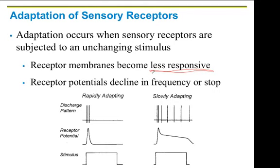And the best way I can describe adaptation is, let's say you walk into a room and you hear, like this time of year, if they're running the heat, you can hear the fan as you walk in the room, and it might sound kind of loud. You might think, gosh, that's a really loud fan for the heat, or the fan from the projector. And then as the lecture goes on, you don't notice the sound by the end of it. So what's happening is that's your adaptation of sensory receptors. So literally your receptors are becoming less responsive.